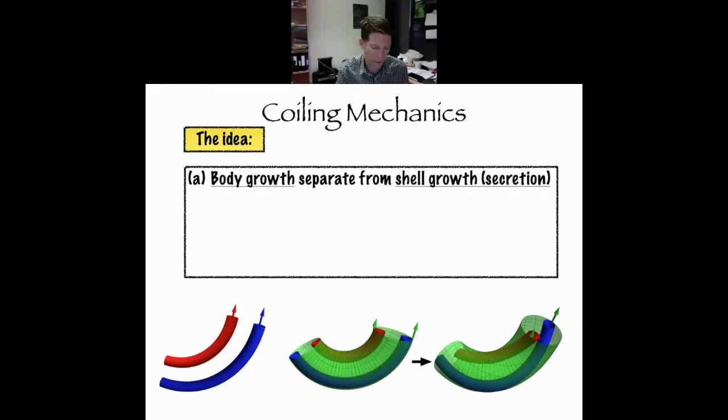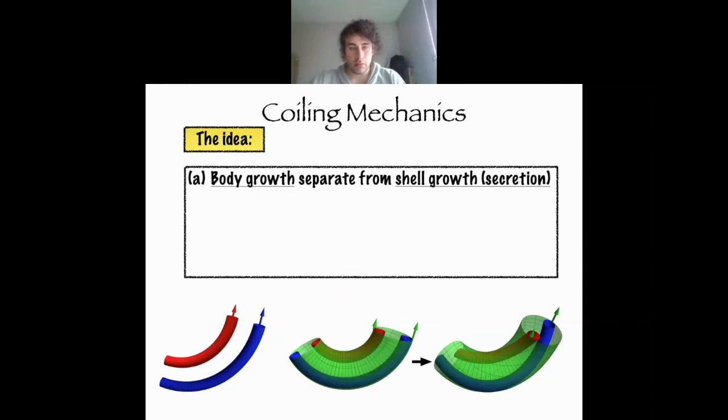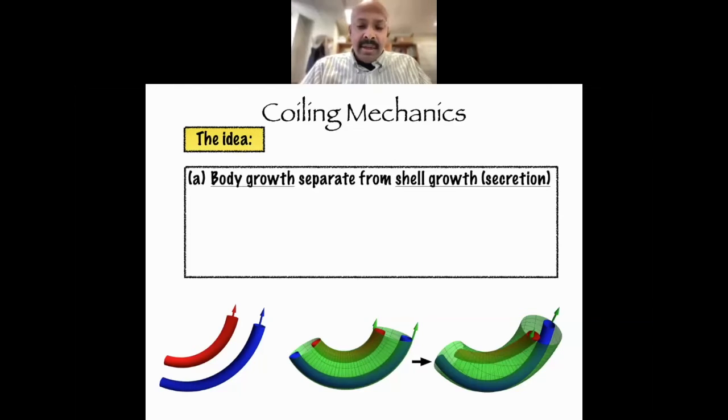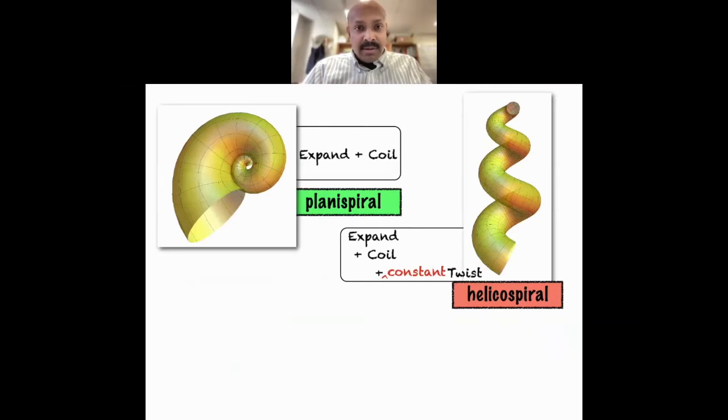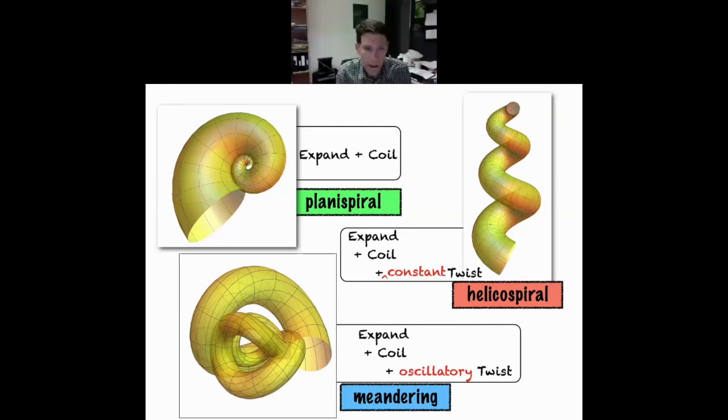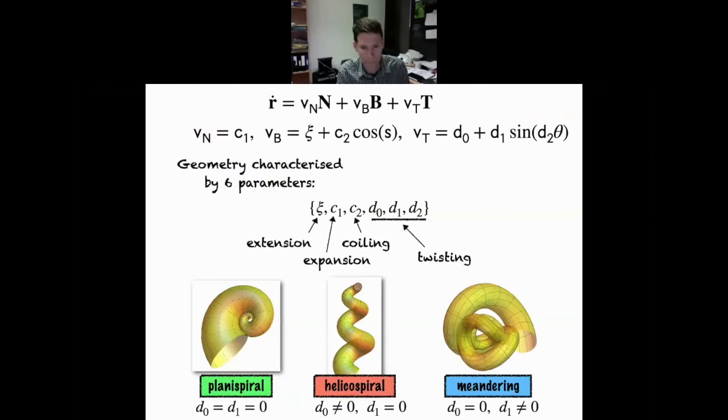So Derek, we have a question from Madhu, I think. Yes, go ahead, please. Very quick clarifying question, and you may have said it and I missed it. Self-intersections and how you deal with them in this. Self-intersections. Yes, it's a good question. I completely ignore it, and it's worth bearing in mind. Because these are very much non-local intersections, right? It's not that the shell is intersecting itself at some previous stage, and you can see even in my picture here that there is some self-intersection there. So bear in mind, I might say more about that later, but in the model, I'm going to completely ignore that. Got it. Thank you.